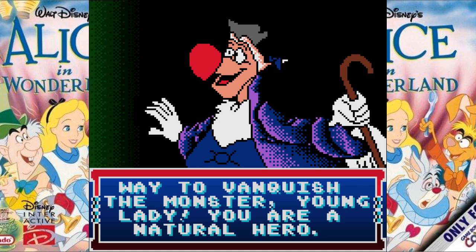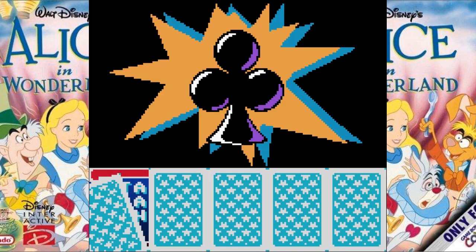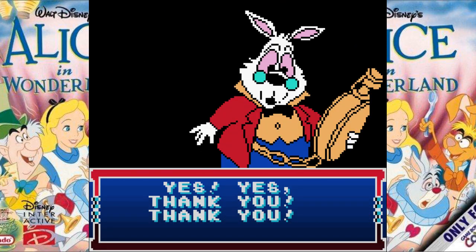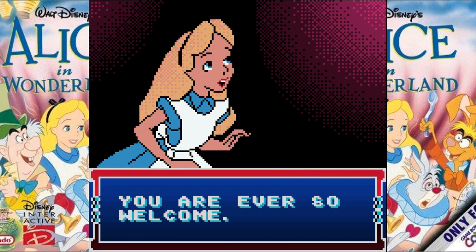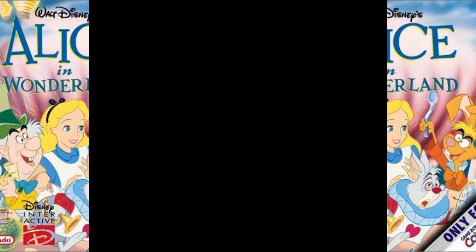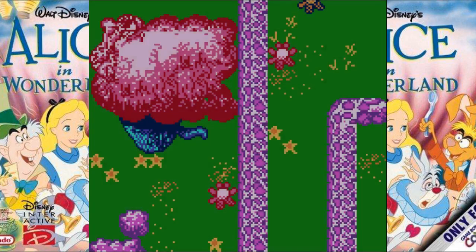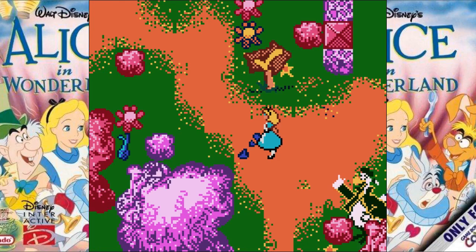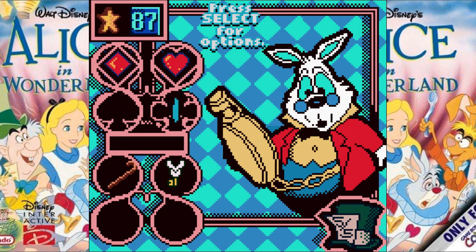Oh, and the young lady has vanquished the monster. Right, so that was the boss fight of that area. Was the lizard section. Cool. Well, that was different. Okay, what's next? We have the key. What? We didn't use the key?